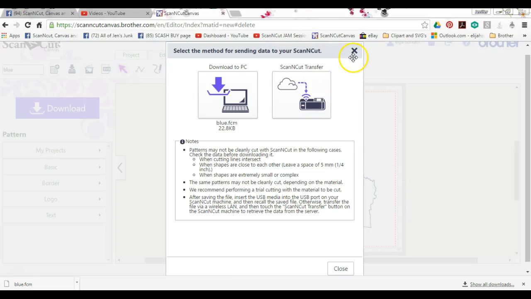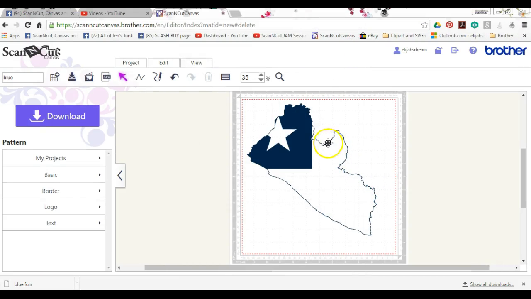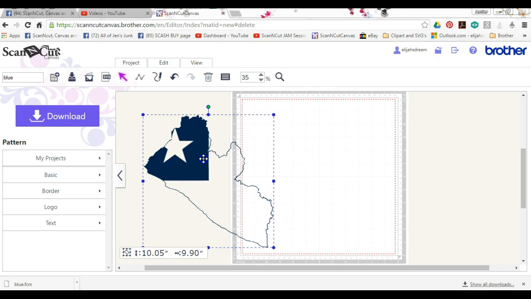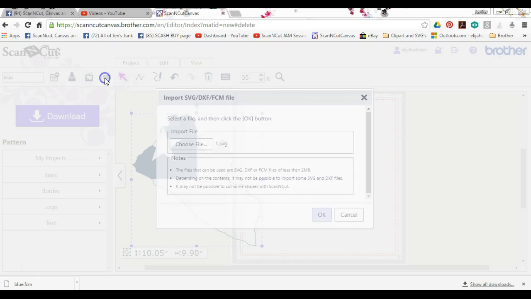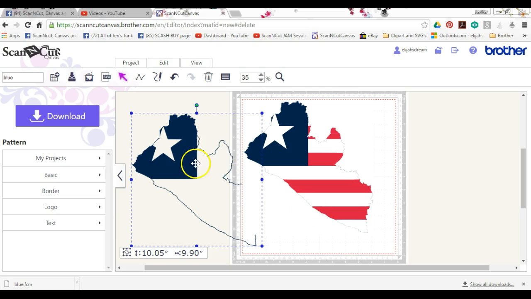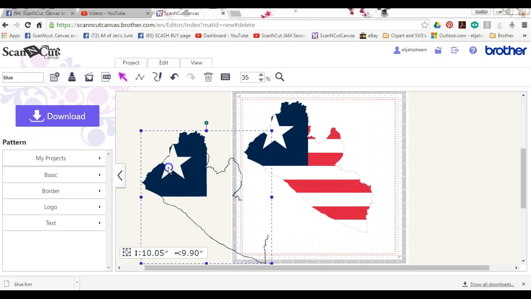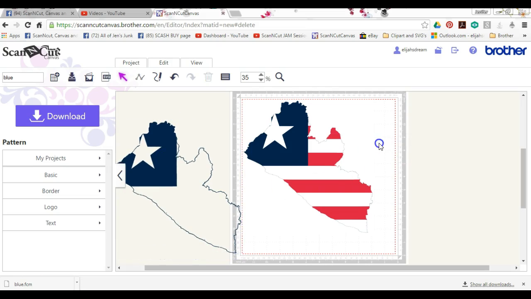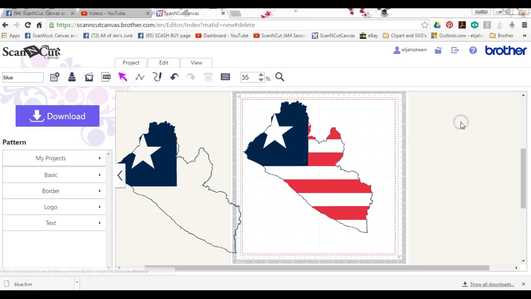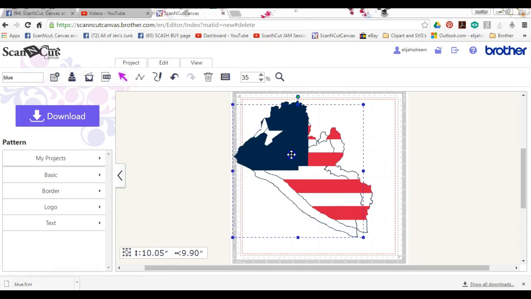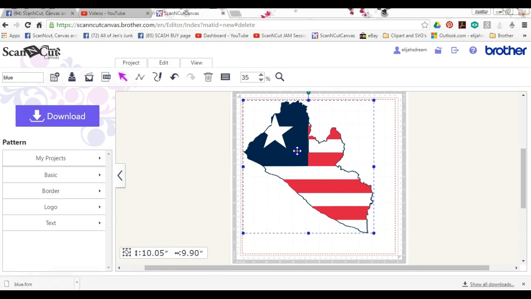It's already on there, because I've helped her with this file. All right, so now let's move this doohickey over here. We're going to come back, grab that file again. I need to leave this on here because when I measure, I need to make sure that it's the same size. Okay, so we always want that left on here.